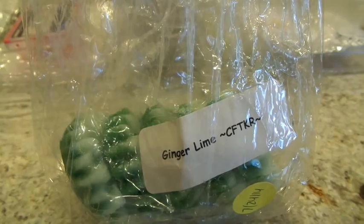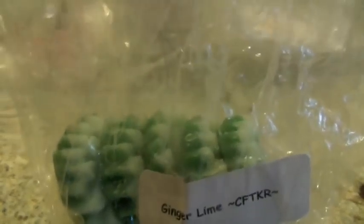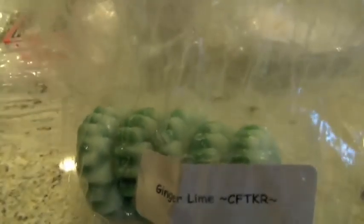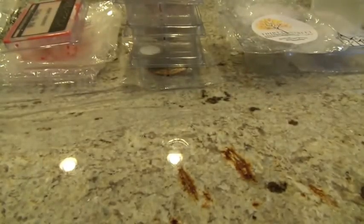From the scent description, there's lemon, lime, and honey ginger. I don't really know what ginger smells like, and nothing in here smells like honey to me — just a very refreshing, clean scent. This is a really great one in the bedroom and one of my favorites of the week, surprisingly. Not something I would normally gravitate to, but that one was a surprising one I really, really love.